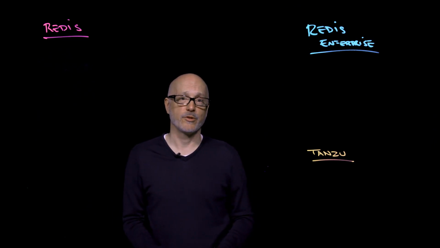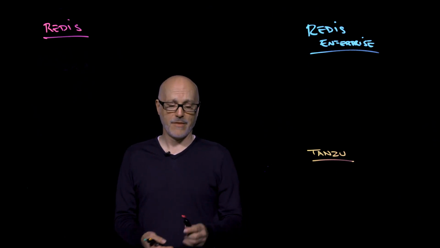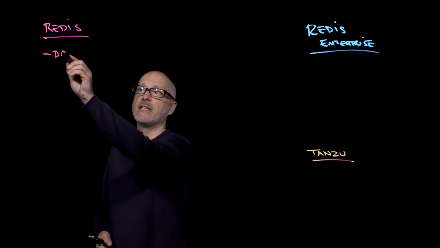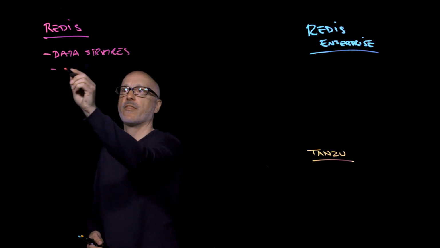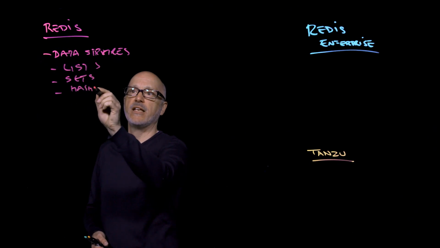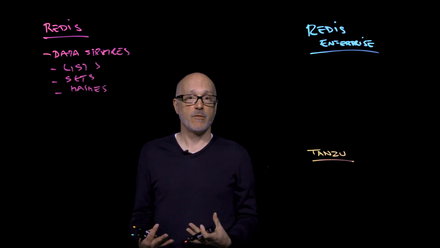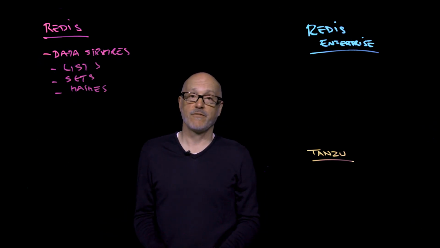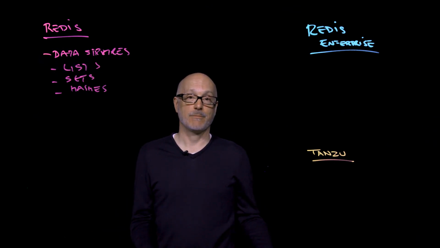Great, super popular open source project, millions of downloads, billions of Docker pulls. Why do developers love it? Well, developers love it because the basic principle is data structures. And so what do we mean by data structures? Well, things like lists, sets, sorted sets, hashes. These are all things that are familiar for a developer to use. And it means that from their code perspective, they're operating with data structures they're familiar with and then persist those. Unlike having to create a JSON document or XML or go through a relational mapping layer, your code represents the data as it's persisted.